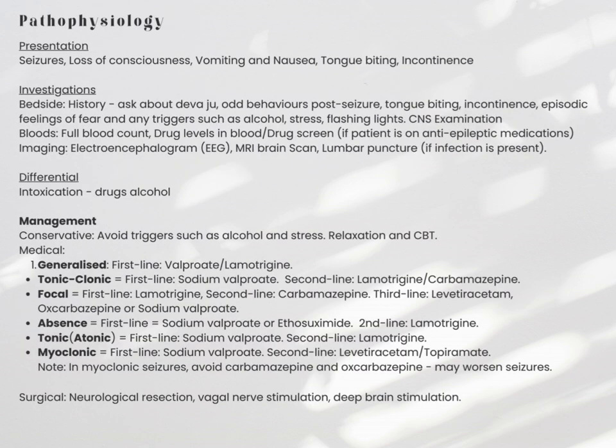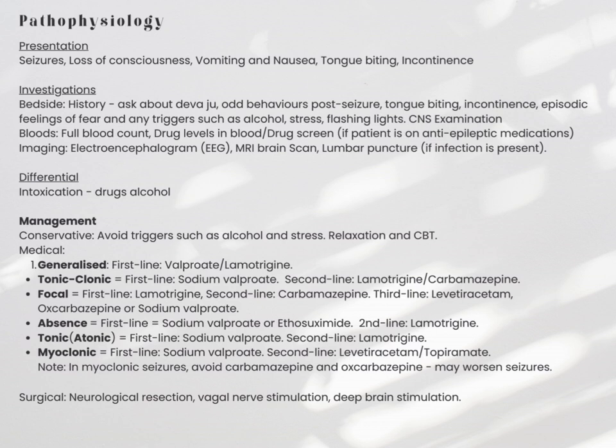Now, most seizures, as I explained, have their very specific presentation, but generally all seizures can present with nausea and vomiting, as well as other signs such as tongue biting and incontinence. To investigate further, we would do a series of bedside tests, bloods and imaging. Bedside examinations include taking a full history, so asking about behaviours such as déjà vu, any odd behaviours, post-ictal symptoms such as changes in mood, tongue biting, incontinence, as well as asking about triggers such as alcohol, stress, flashing lights, and doing a CNS examination.